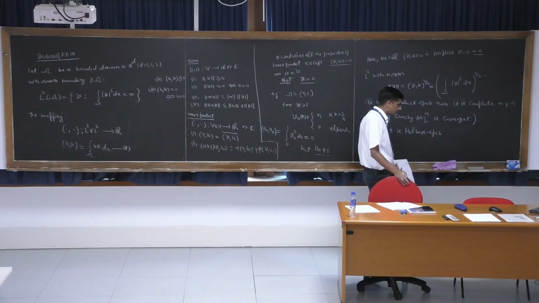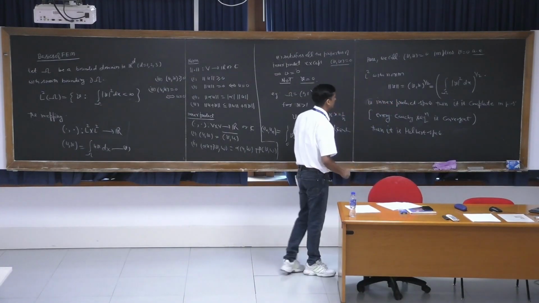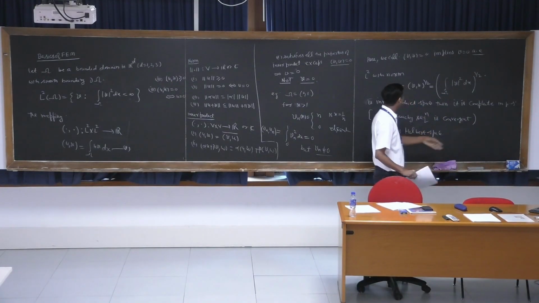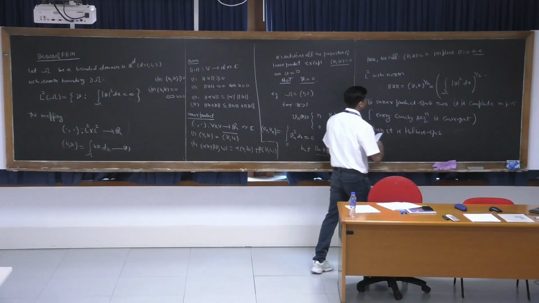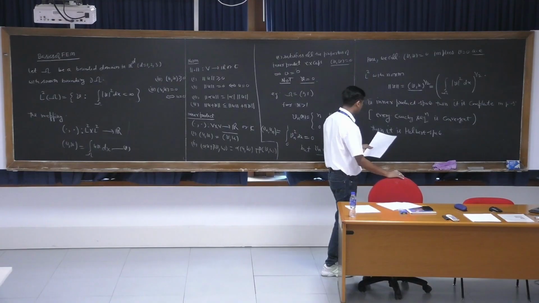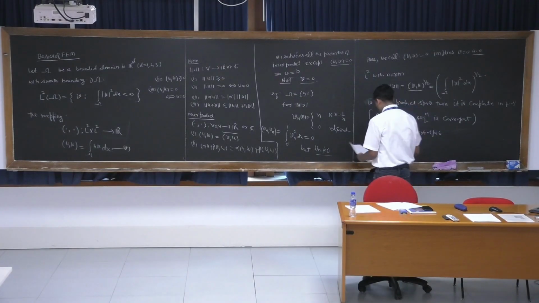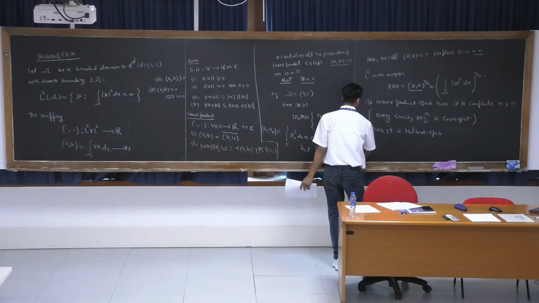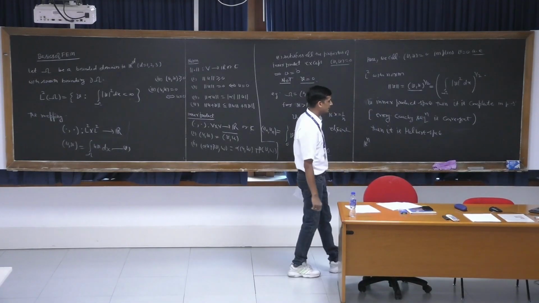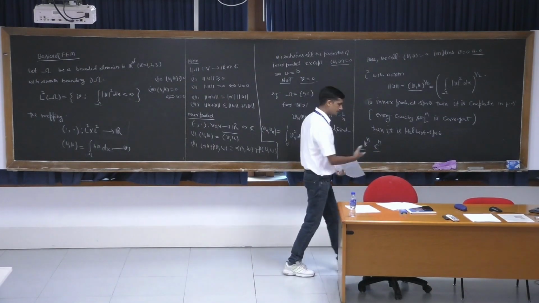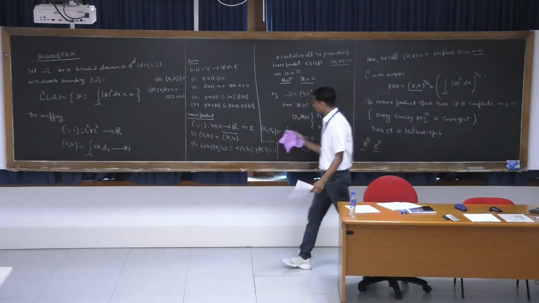Similarly, in a normed space, if the normed space is complete, then it becomes a Banach space. So with this norm, you can prove easily that this becomes complete, and then this becomes the Hilbert space. There are many other examples of Hilbert spaces. Rn is a Hilbert space. Cn is also a Hilbert space. So these are some examples of Hilbert spaces.